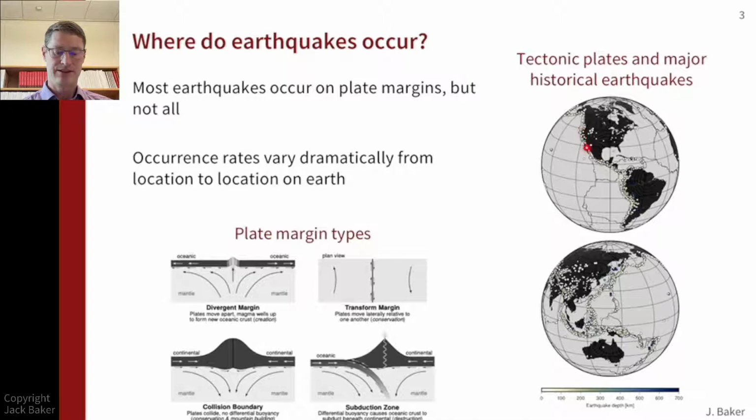So there are some places, like on this west coast of North America that we can see in the top figure, where we have a lot of earthquake activity, and then there are other places, like in the middle of the Pacific Ocean, where there's much less activity. So the spatial variation in earthquake occurrences is important for us to consider when we think about seismic hazard at some particular location. The other thing we can notice is that a lot of these earthquakes are occurring on the boundaries of tectonic plates, where two plates are moving past each other.